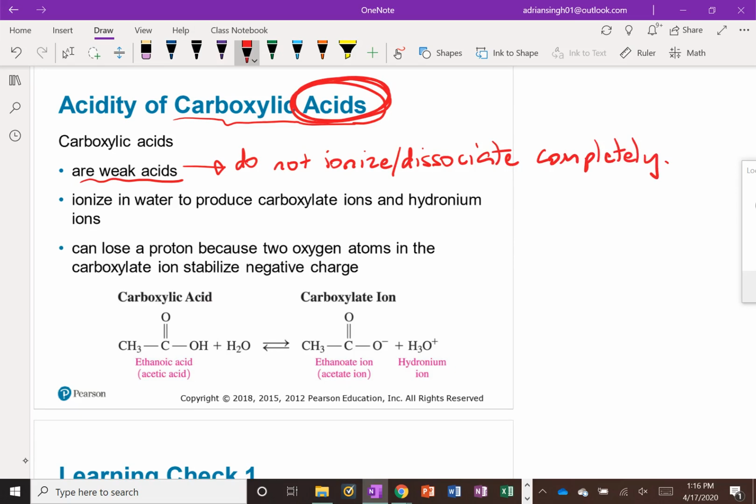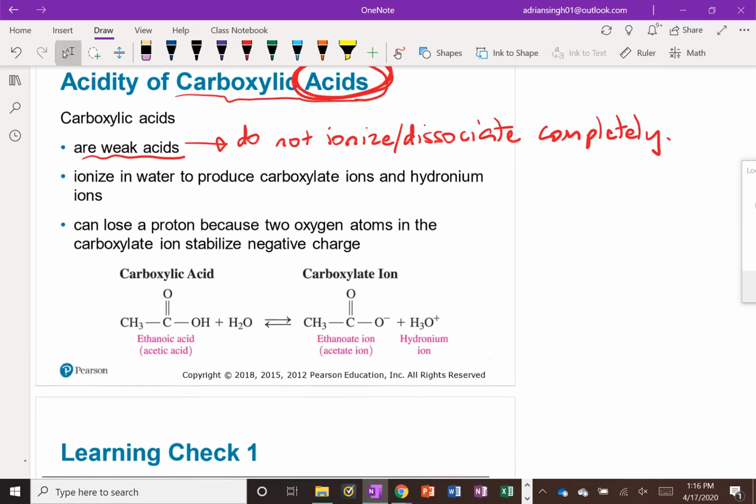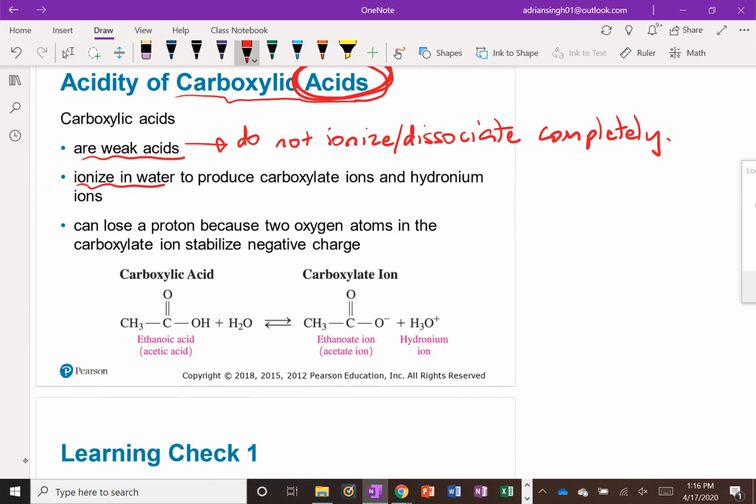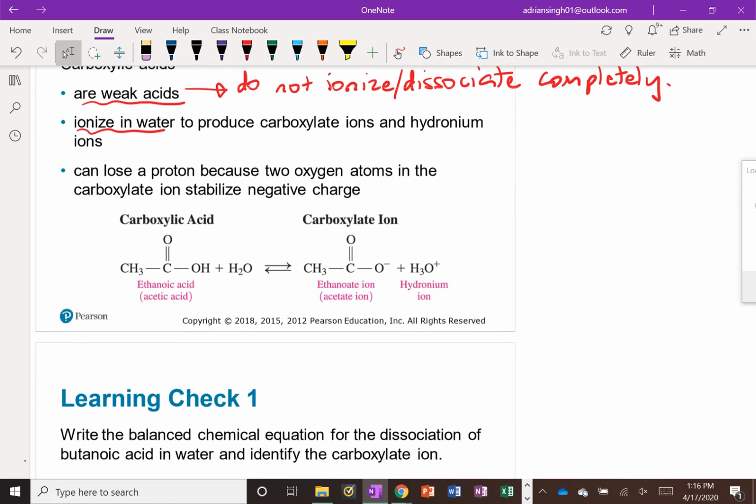All right, and what that means is that in aqueous solution, in water, the carboxylic acid will act like an acid. So for instance, if I have my ethanoic acid down here, it can lose or donate that H+, which is what acids do, right? And what's going to accept that H+ is going to be the water. And then the other thing you'll see here in your equation is the double-headed arrow, which tells you that we're dealing with an equilibrium system. Specifically, we're dealing with a weak acid in this case.